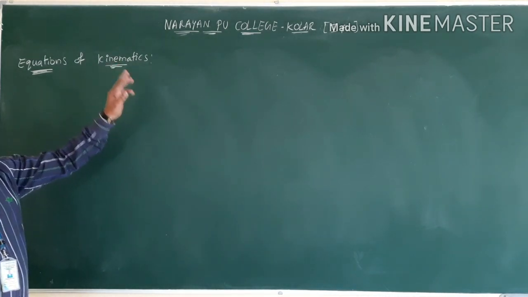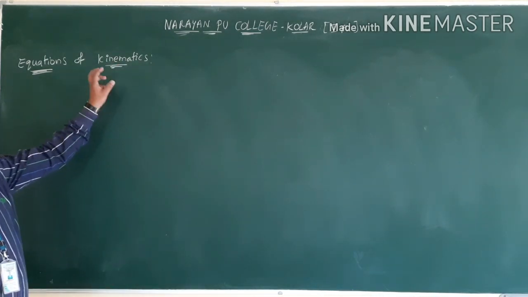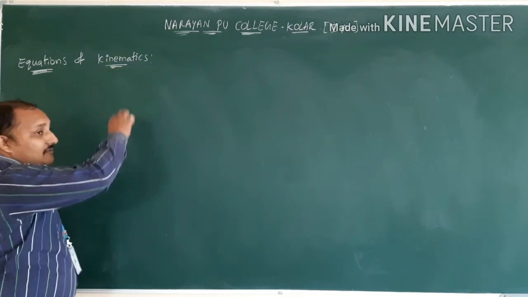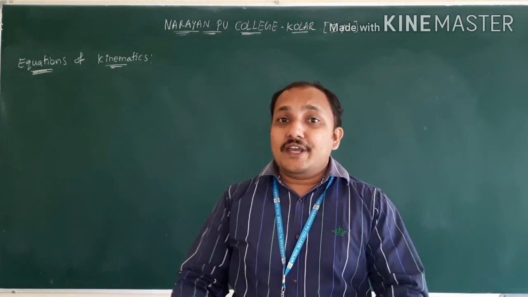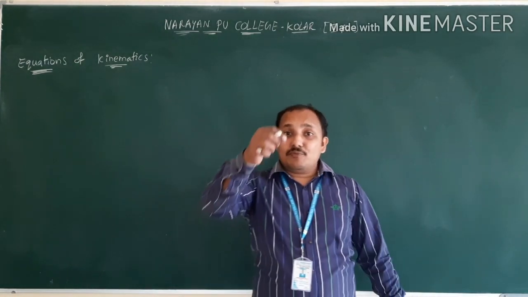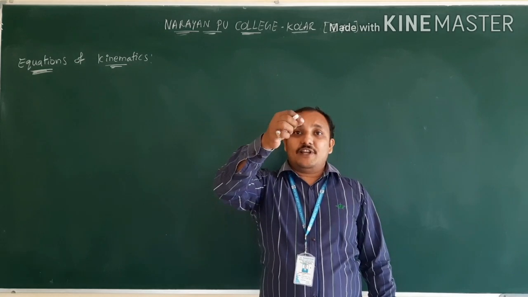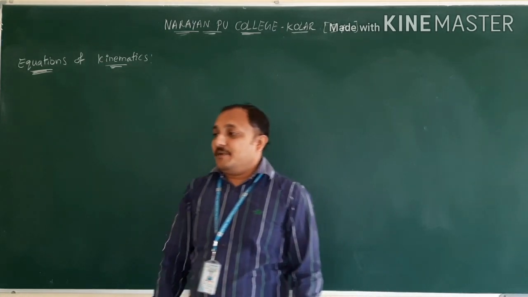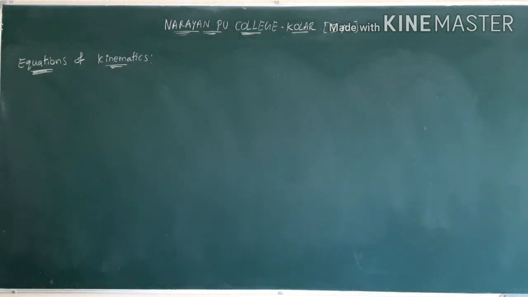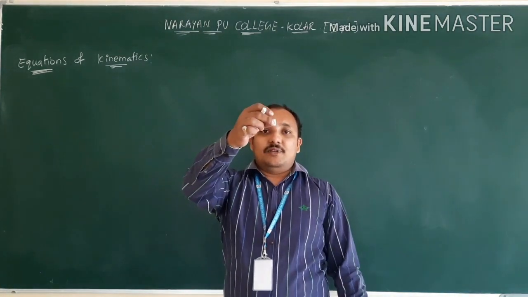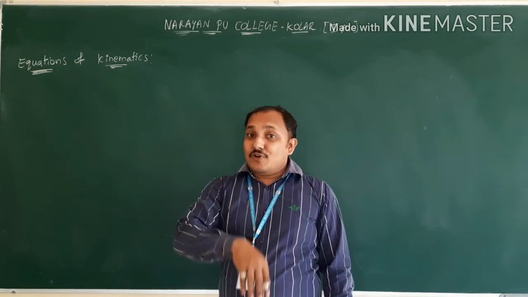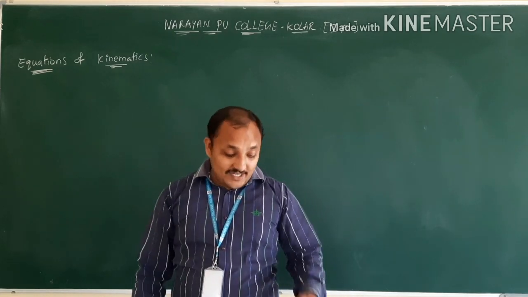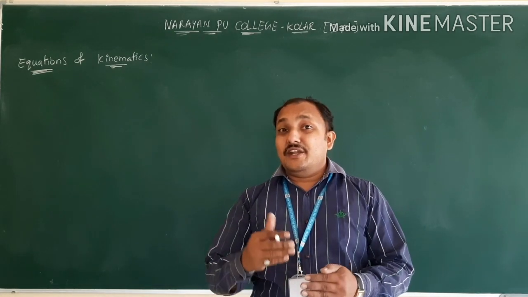What is kinematics? Which motion will come under kinematics? This definition will be there. Kinematics means the study of motion of objects without going into the cause of it. If an object is dropped from a certain height, it goes towards the ground, that is, towards the surface. If you drop it like this, it goes downwards. Why it is going downwards, we don't want to know. We are not going into the cause.